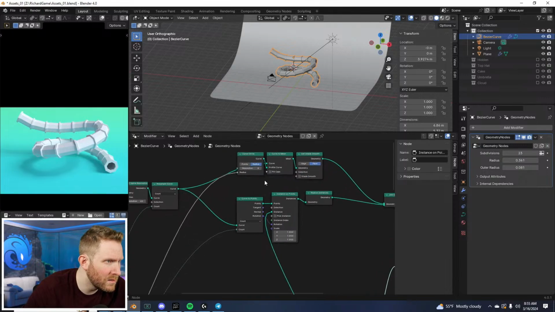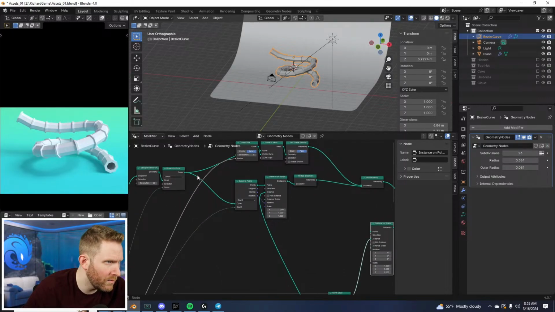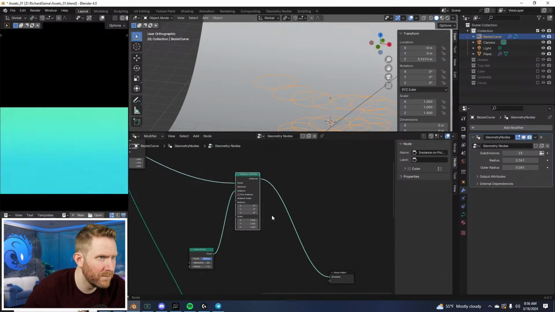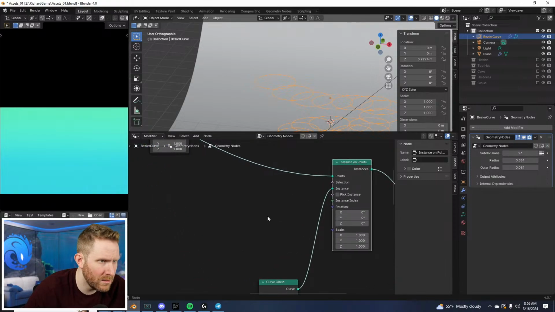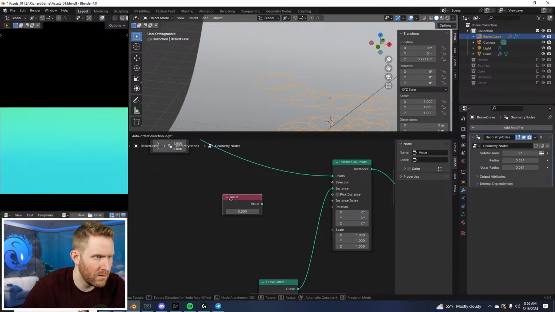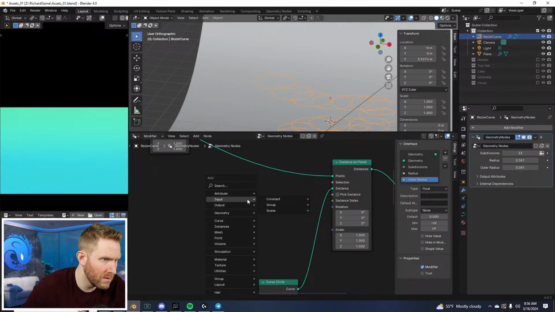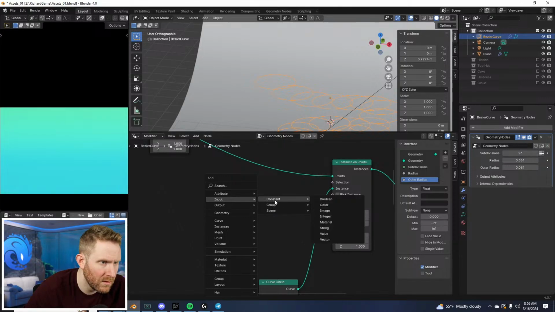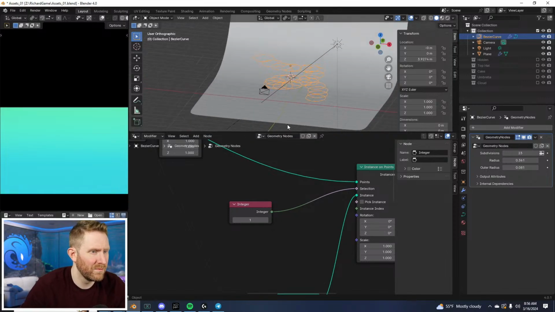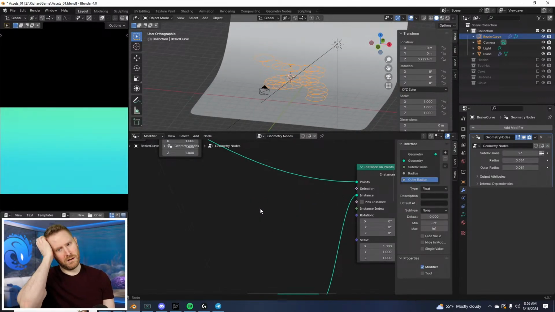We want this curve, and we only want the first point, so how do I select just the first point?